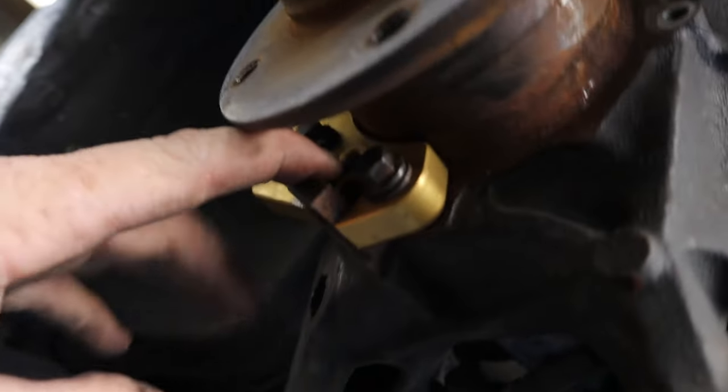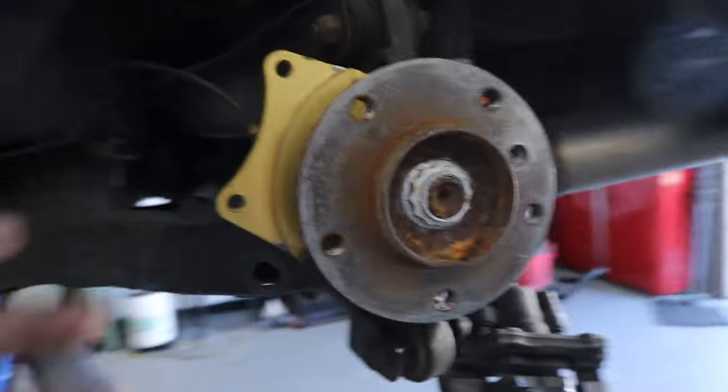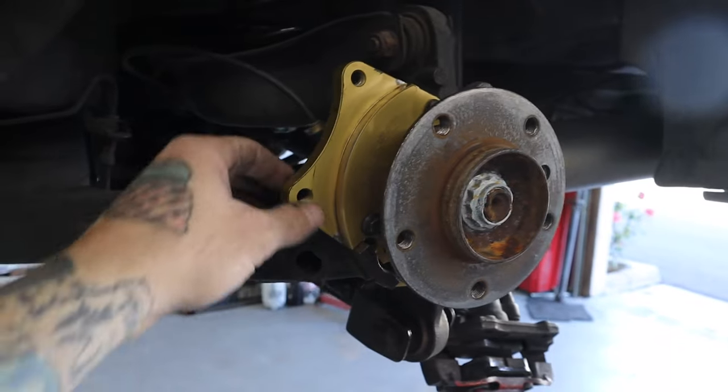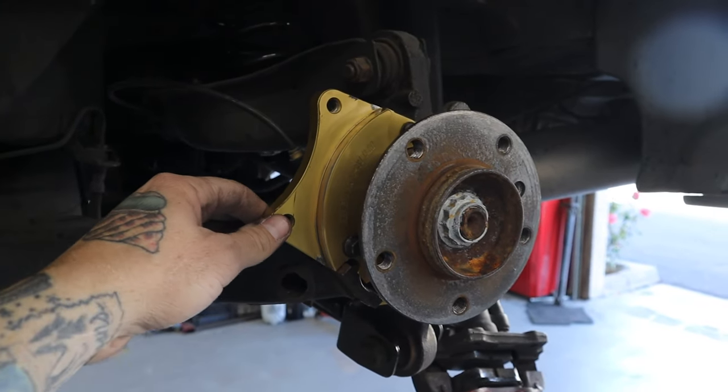I am missing the through bolt, the socket head cap screw that comes down into this hole right here through the back side of the trailing arm where your e-brake cable initially came through. So I'm going to have to stop at a store and pick up one of those. But in the meantime, I can do that off camera. This is just to show you guys me installing it more than anything.